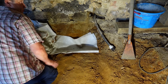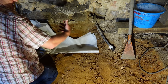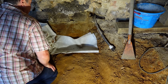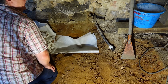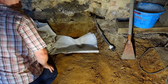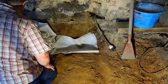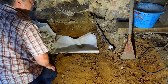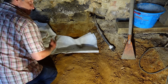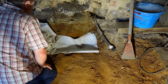I'm not putting any damp proof course in this area at all. I'm using the method that just slowly evaporates out and doesn't hold anything back. As explained in previous videos, I think if I start tanking this back wall, there's still going to be moisture in the wall and it won't be able to come out - it will just travel to other areas. So I'm banking on the age-old tradition of just letting it breathe, using materials where the vapour passes freely. That way we don't back up with any moisture. Time will tell if it works, but as history tells us it does, and these buildings are still standing - so that's what I'm going on.